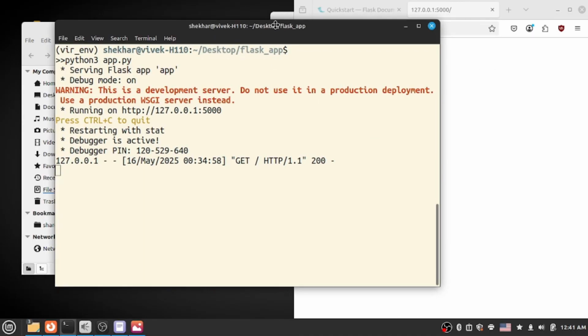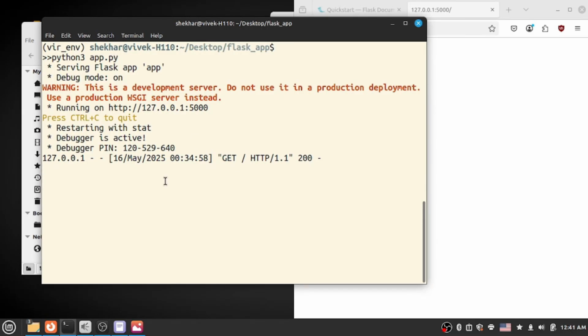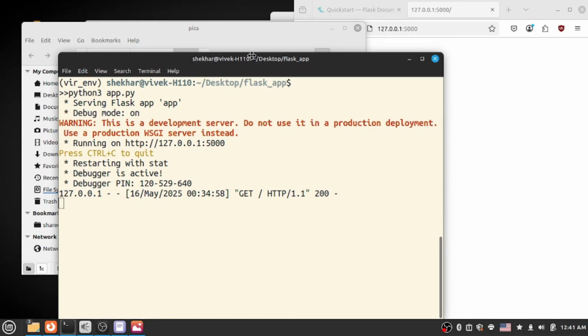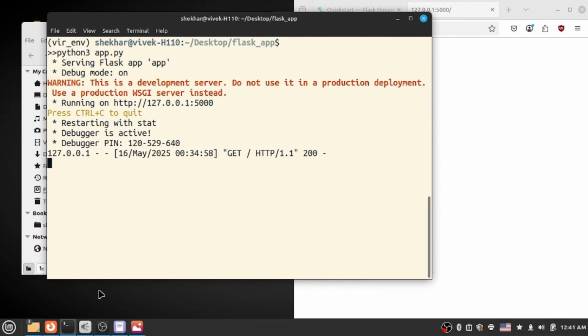Now our Flask server will also communicate via HTTP messages. Let us hit it with an HTTP request and let us see how it behaves.